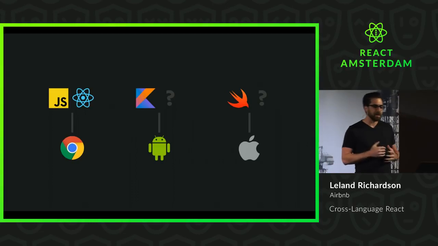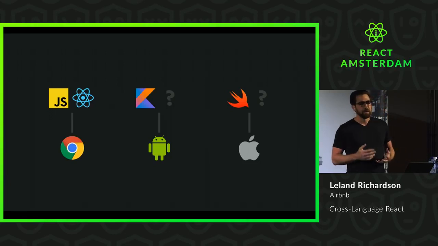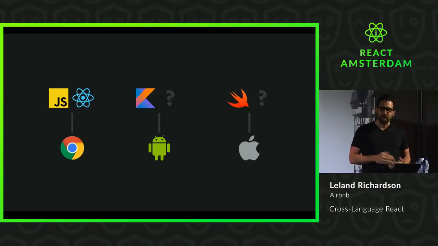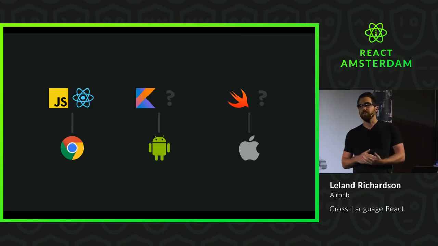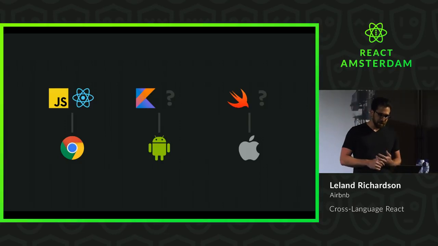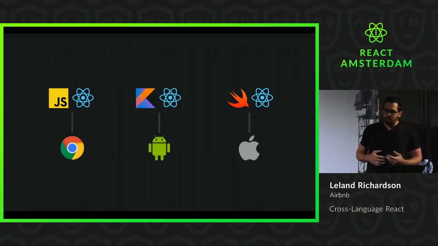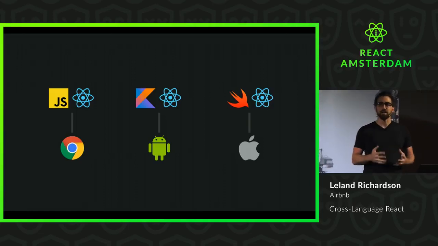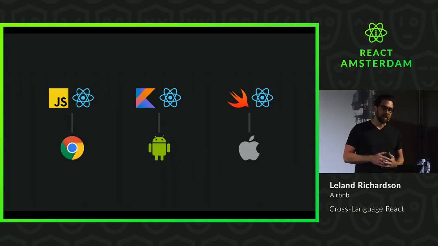React Native allowed JavaScript developers to use the React paradigm to build iOS and Android apps. However, for native engineers who have been building iOS and Android apps, this was not only using a new language, but it was using an entirely new view paradigm, neither of which they had really been used to. And so what I wanted to explore was what it would look like to take the paradigm of React and bring it as a first-class citizen to these languages and try to decouple it from JavaScript altogether.